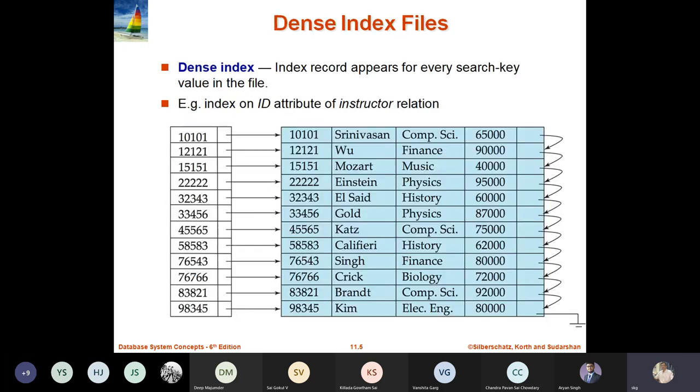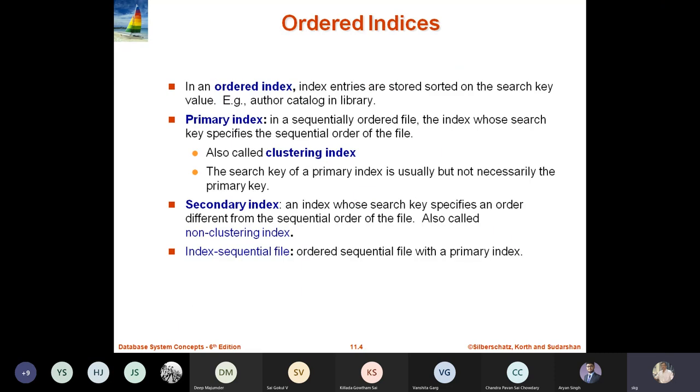Like here, if I have this particular instructor relation which is being used in this book, the instructor ID or the employee ID is the primary key. So typically the primary index key is the primary key itself, but not necessarily. It is something which is in practice, right?